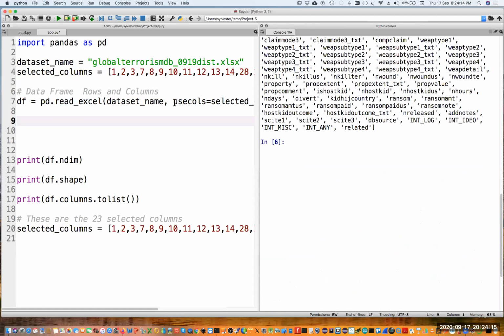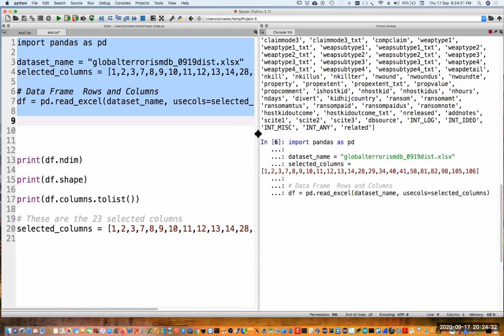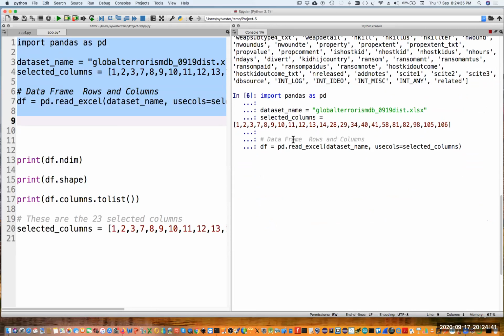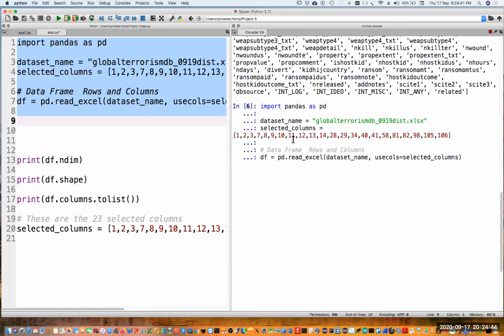And guys, you saw that when I was reading all the data, it was taking a lot of time. You remember? Now I select only these statements and run this again. You can see on my console on the right hand side, I am reading only the selected columns. Mark your watch and tell me how much time it is taking now. Will it take less time or more time? It should take less time now.